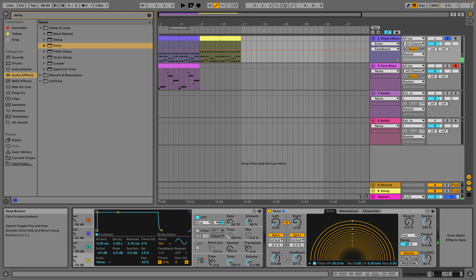And now maybe I want to actually change the dry and wetness of that over time. So I've just clicked on dry wet right here, and now I can just add keyframes in. Maybe I want to make this very echoey over here, and then once it gets back to here, I'm just going to bring it down, and I'll do the same thing with this. Let's see how that sounds. It's kind of a little bit of a build.